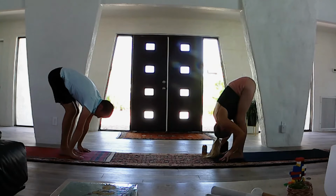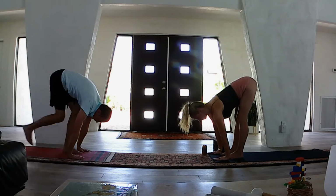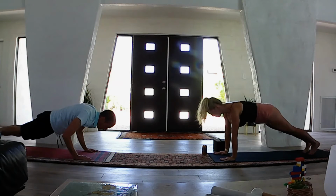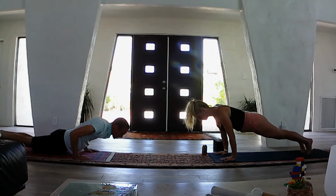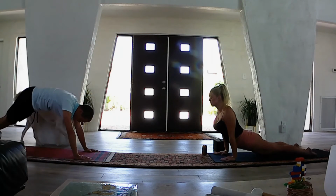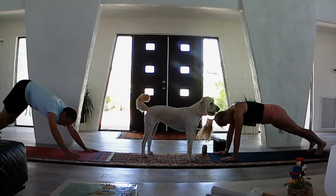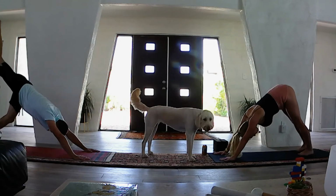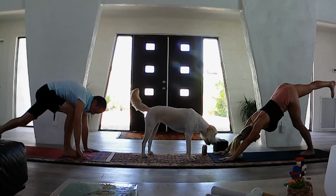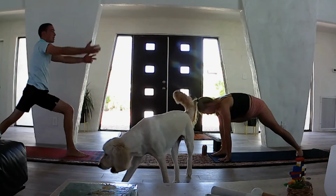Inhale your head up, flat back, look at your mat, feel amazing. Step or jump back, that's not a requirement. Exhale, lower down, Chaturanga Dandasana, four-legged staff pose. Inhale, Urdhva Mukha Svanasana. Exhale, Adho Mukha Svanasana, meaning up dog and down dog. Now we're kind of following the sun B flow here, so go ahead on that next breath, raise that foot up again like you did before. Press up into warrior one on the inhale.